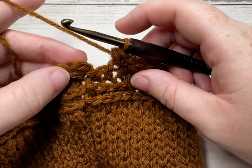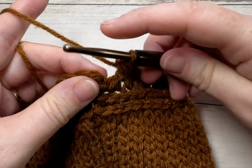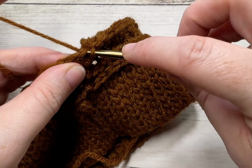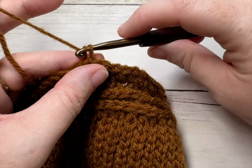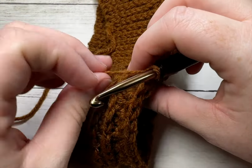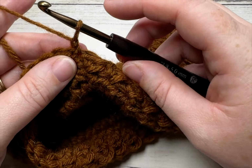At the end of your round 4, you're going to join with a slip stitch into the top of your first stitch. You're skipping that final stitch. The first stitch is that single crochet. Join with your slip stitch. You're then going to chain 1, and now you're going to turn your work. After each of your single crochet puff stitch rows, you will be turning your work.